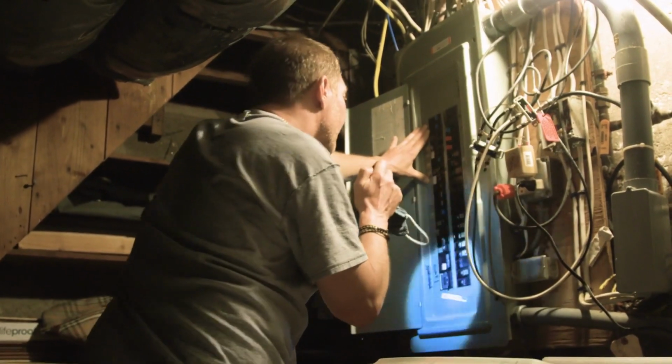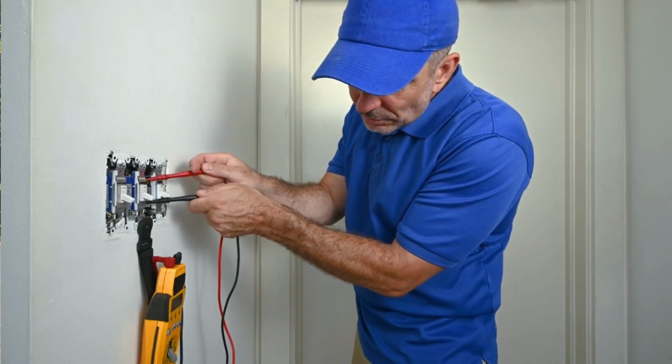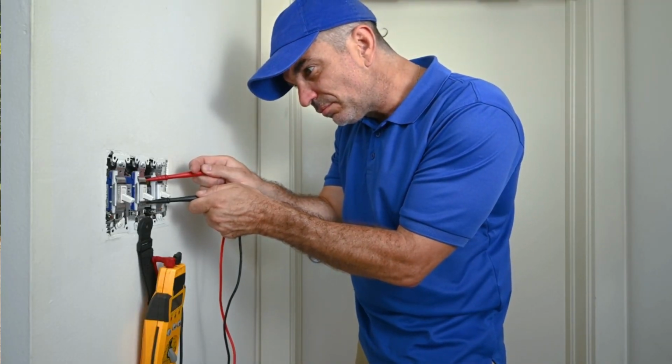If it's not copper, not only could we be looking at a safety issue, but insurance companies will require you to update the wiring within a specific time period. You might be okay leaving the aluminum, but the insurance company will at least want it inspected and certified by an electrician. Knob and tube will have to be updated, so you definitely want to know in advance what you're dealing with. If you're looking to do a lot of renovations to an older home, make sure it has enough electrical amperage coming into the home as well.